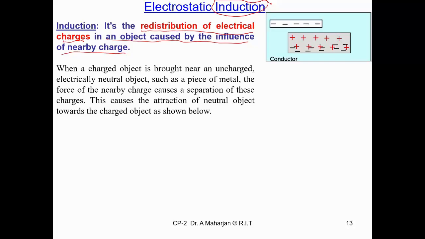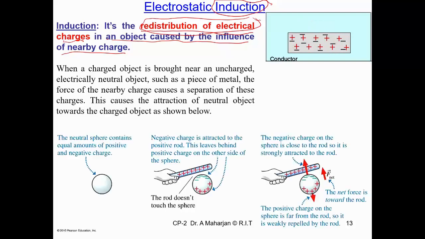Now, this will happen. So first, let's bring the positive charge. When you bring a positive glass rod, it will attract all the electrons towards it. So it polarizes here, right? And when you bring a charged plastic rod, which is negative, it will repel all the electrons to the other side. Actually, it will redistribute, right? It will polarize the charges in the given object, and that's the reason a charged glass rod or charged plastic rod can attract bits of paper or any neutral object, and it's because of this.